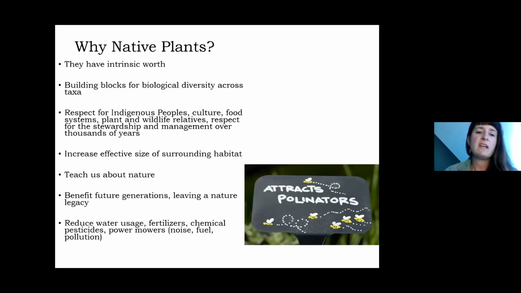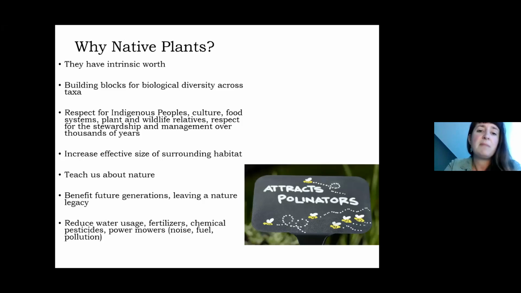Also, for non-Indigenous people that are part of this presentation today, thinking about what we talked about, those relationships with plants and place and wildlife, it fosters a respect for Indigenous peoples' culture and food systems, and how important those are to people's culture, and having respect for stewardship and the management that has occurred here for those thousands of years and is ongoing.